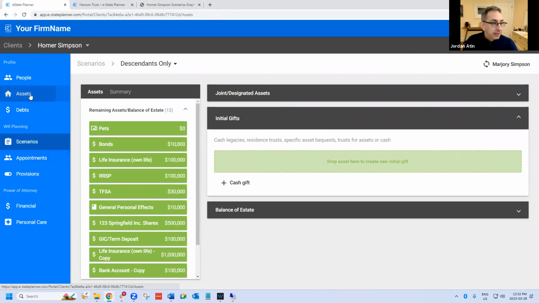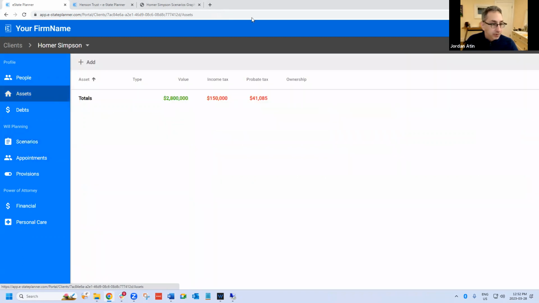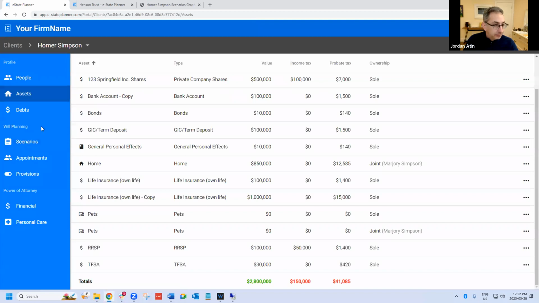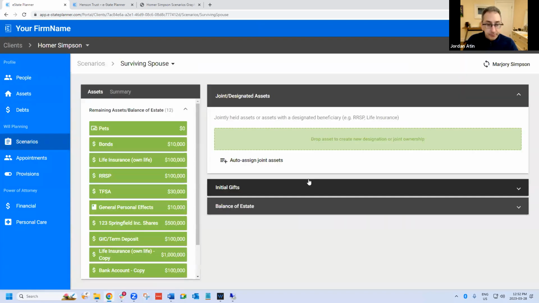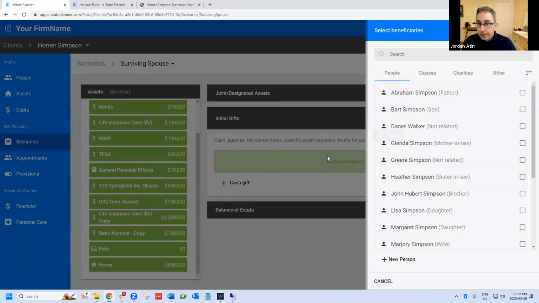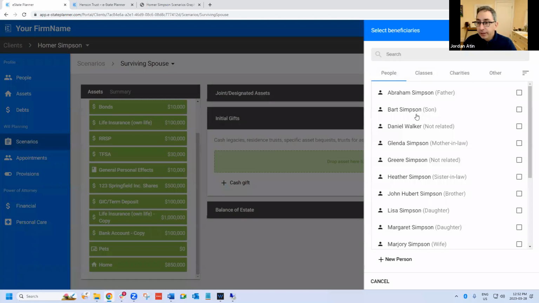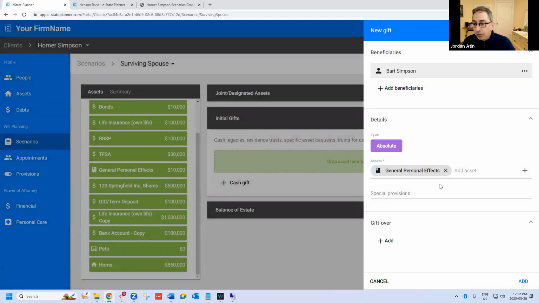Let me just try that. So let's try personal effects. Here, let me see if I go out of personal effects gift. Keep moving things around. Sorry, let's go like that. So if I picked one person, we don't really have a provision for them to deduct it from their share, but that's no reason why we couldn't. So that's a great point, Emma. Thank you. We're going to do that.